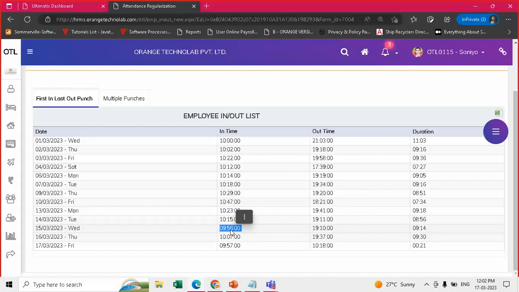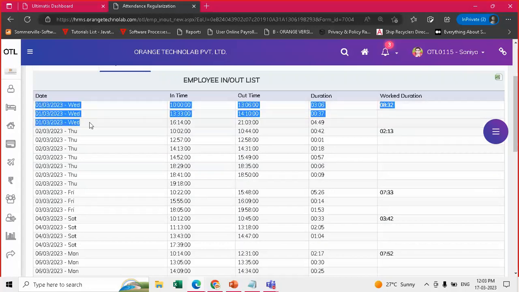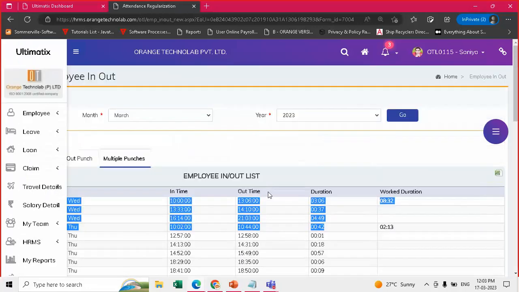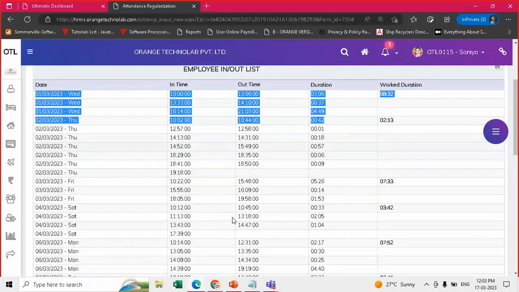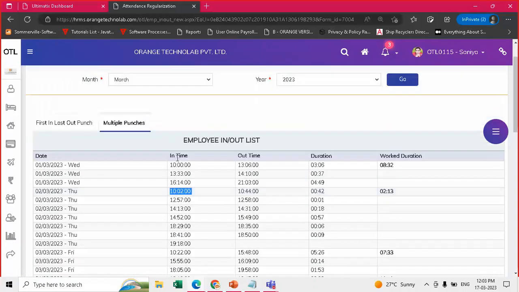Whatever time I have written, accordingly it has captured this time into the portal. We were testing and we kept random times, and accordingly this RPA does the same as we were instructing it. Even with multiple punch points, it will be able to get the data points from email itself. A few data were shared through the email in the testing phase, and it has taken them very accurately from emails.